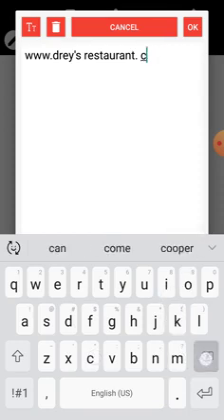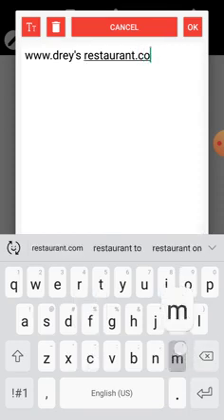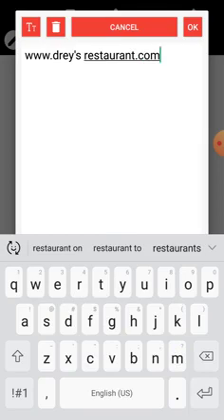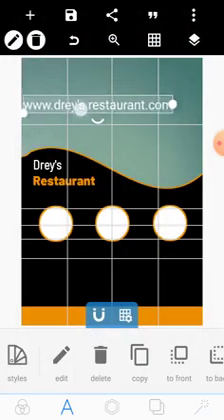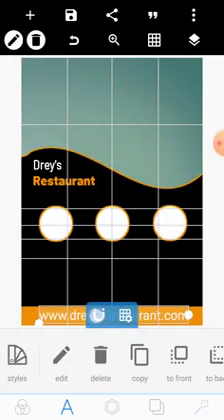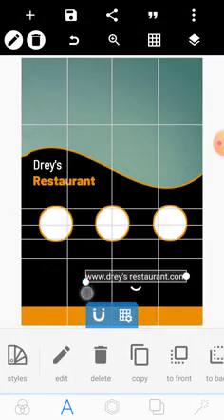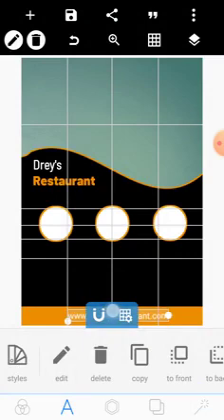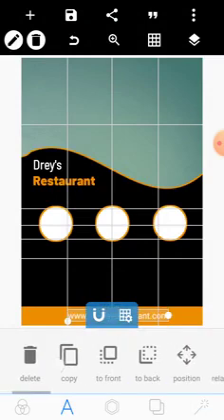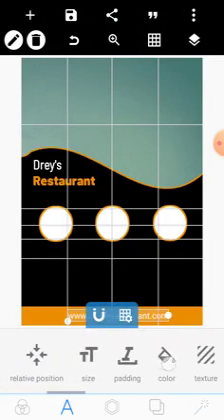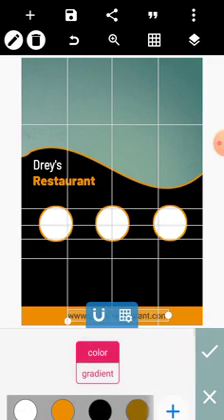All right, .com. I don't think I should space it. Okay, .com. So this is it. I'm going to bring it down here, and first of all, let me reduce it a little bit. I'll bring it down here. I change the color of that text to black. That is what I'll have.